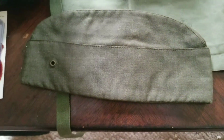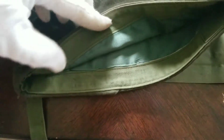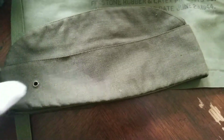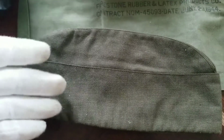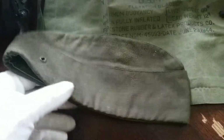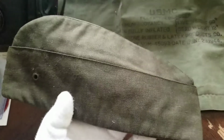Now, the Garrison Cap, don't get me wrong, is a very nice piece. No tears, no rips, nothing like that. The name stamped on the inside, you can see it says D. Christensen, stamped on the inside, which is nice because it's named. But Christensen, Giovenca, doesn't seem like the same person. But either way, both of those for $5, I can't complain too much. So this is my second Garrison Cap, and I'm happy to add that to the collection.